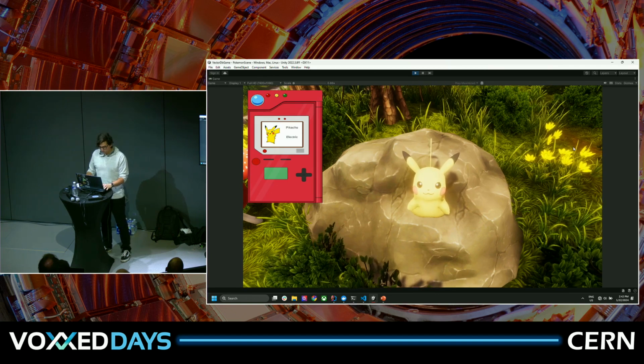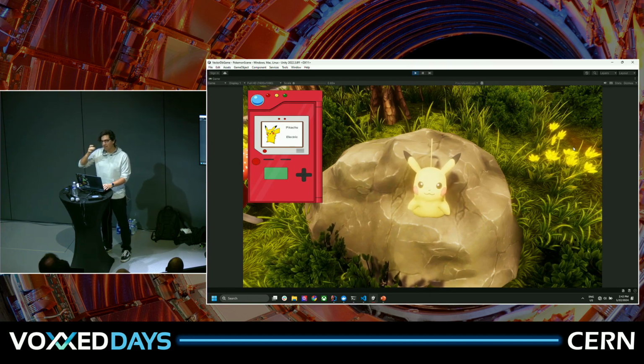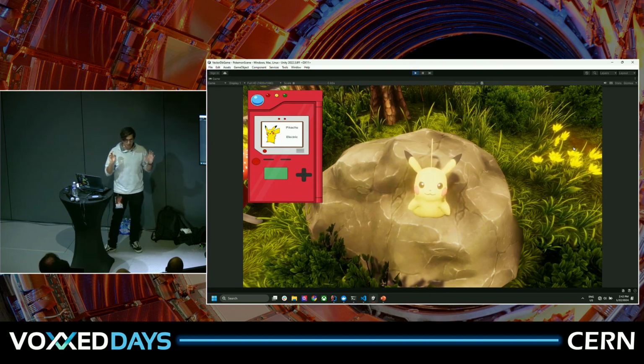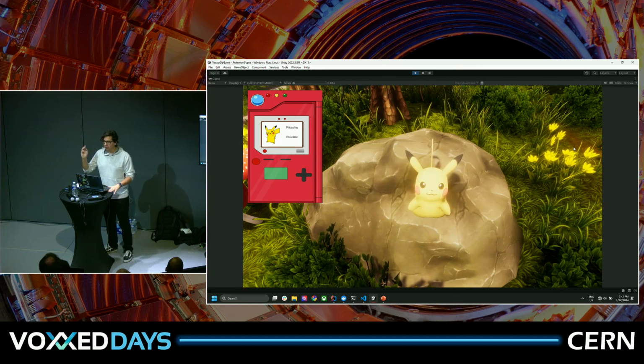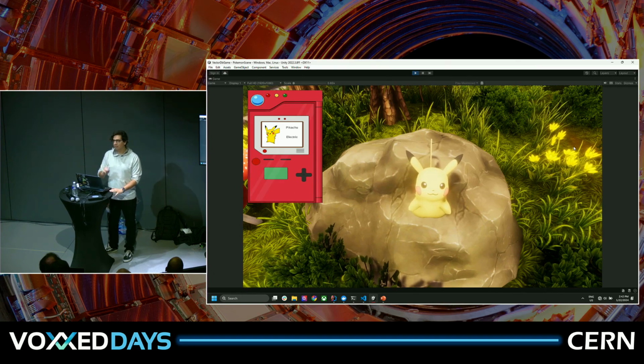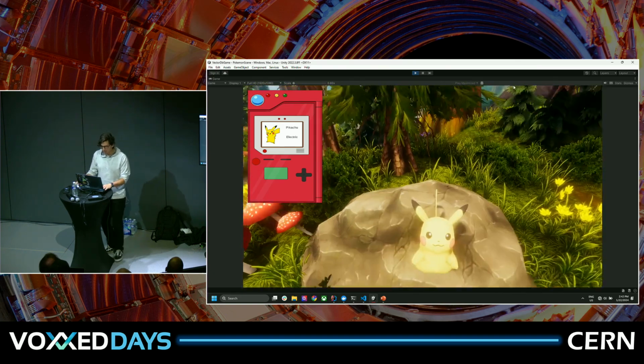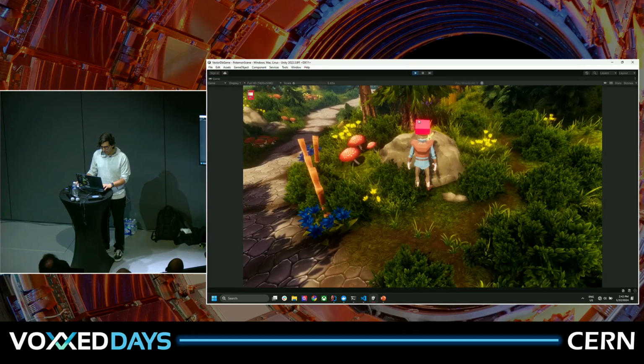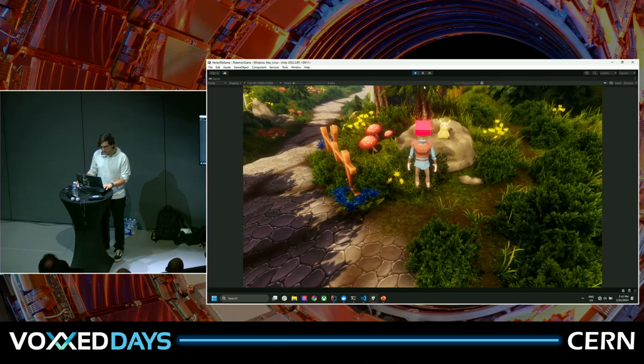Do we have any Pokemon masters here? No? I was at a conference some time ago, and a person asked, are there any Pokemon masters? And I said, yeah, sure. Okay, what is number 178? And it was like, yeah, that's it. And it was right every single time. Very, very impressive.